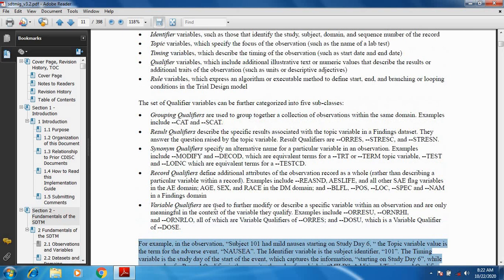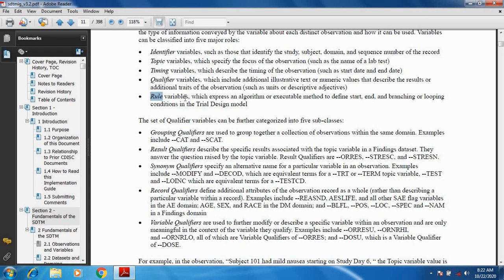Next, the last one is the rule variable. Rule variables are usually available in the trial design domains, for example TATORD. These rule variables express an algorithm or executable method to define start and end, or branching or looping conditions in a trial design model.